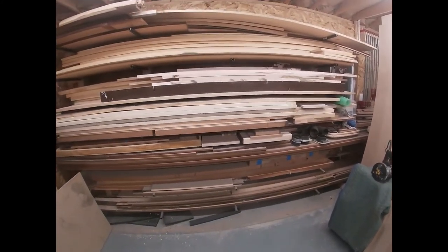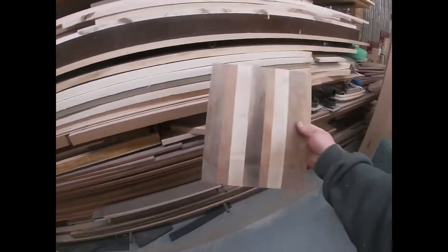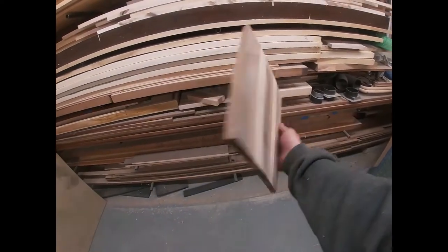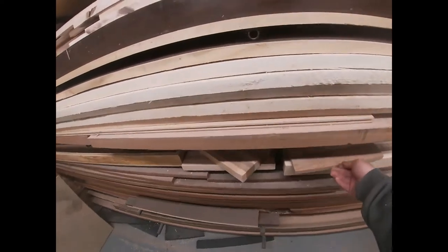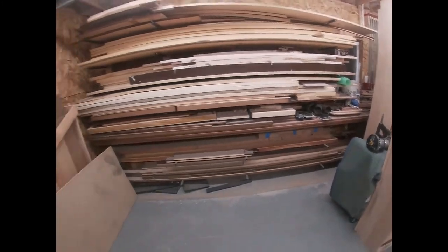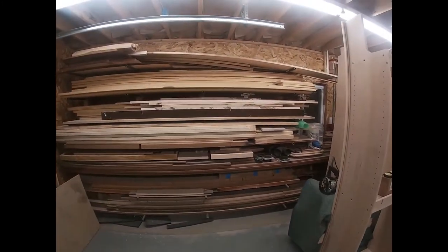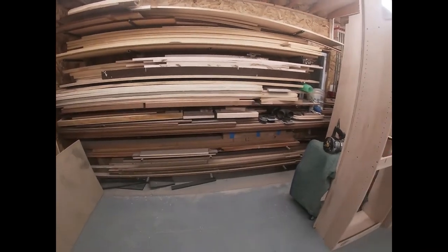Basically, it's going to add to the character. If it's a bunch of different species, in my mind, it'll look cool. I mean, these are some of my cutting boards. And if you look at that, that's a bunch of different species, and I think it looks cool. So if this ends up coming out like that with a bunch of different species, hopefully not uniform, kind of random, I like it. All right, so I'm going to go through, try and organize this some, figure out what I have, what I'm going to use, and I'll go from there.